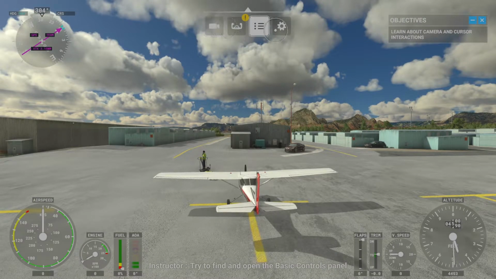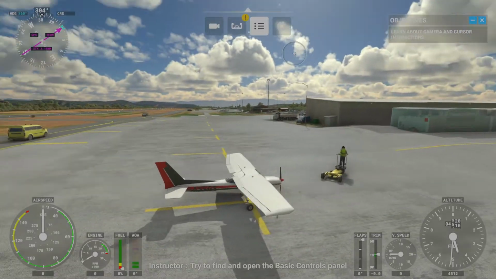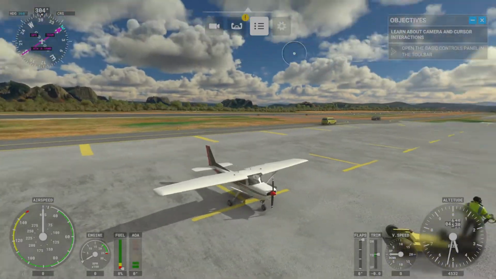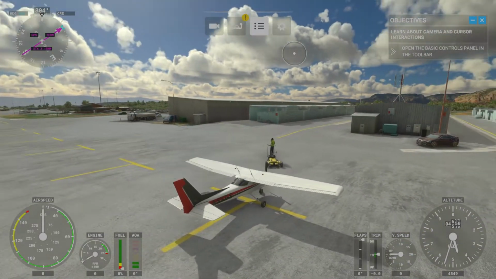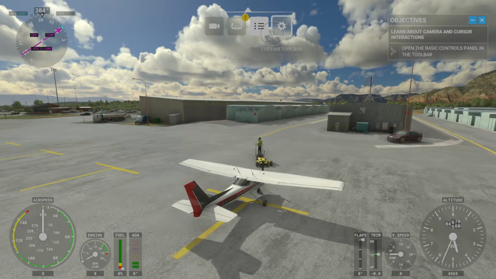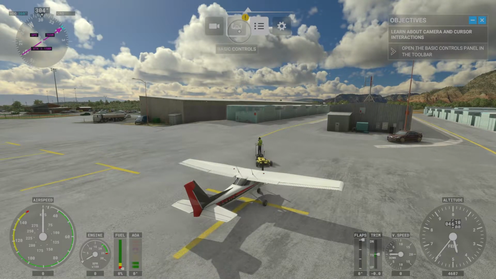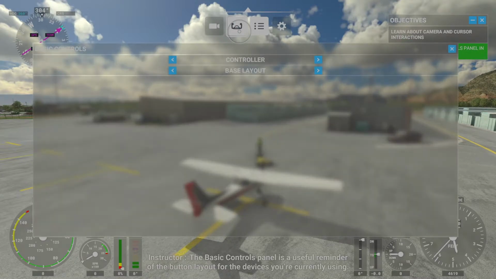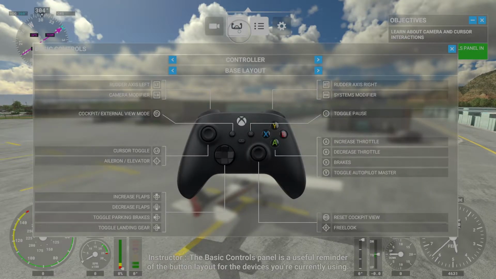Try to find and open the basic controls panel. The basic controls panel is a useful reminder of the button layout for the devices you're currently using.